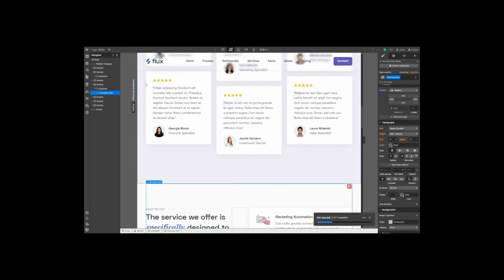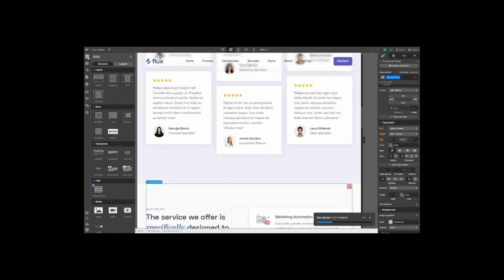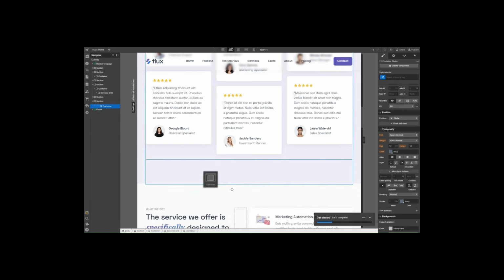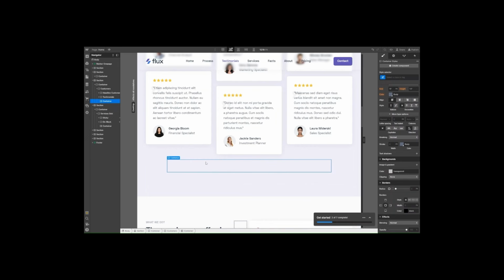What you want to do, for example, to create another section, is click on this plus section here, and you want to click on a layout first. Everything is within a layout, and you want to select what kind of layout you want. There's different sections, and then there's containers, there's grids, things like that. So you just want to click and drag that to where you want it. So we've added a container here.